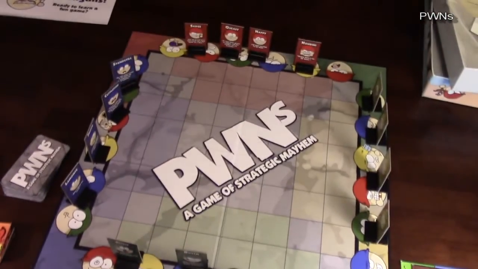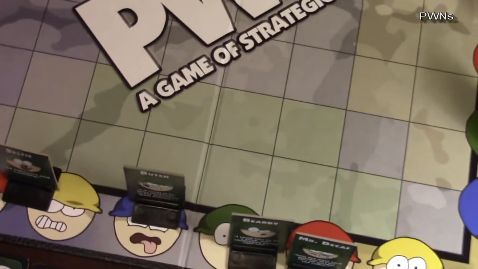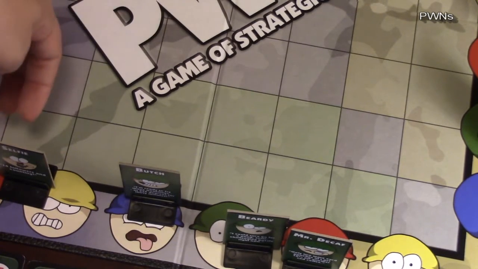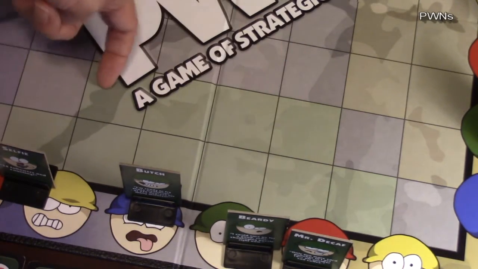Then, on the board here, if you look closely, there is a slightly shaded area. Now, this slightly shaded area helps define what your starting area is. So your starting area is always the middle 6 squares and the row closest to you, and then the next row, the middle 4 squares.